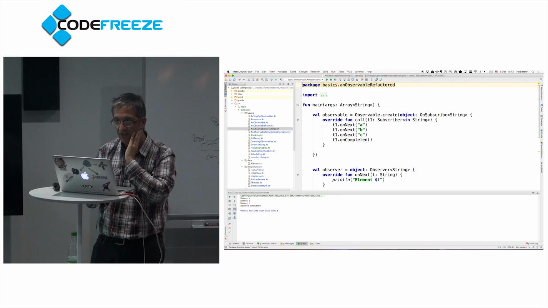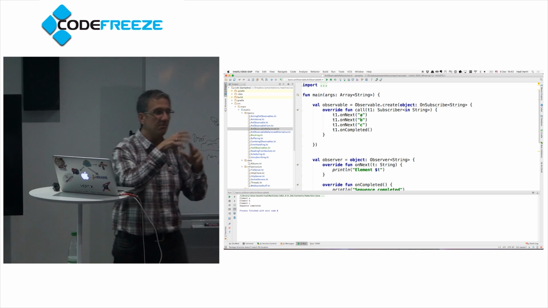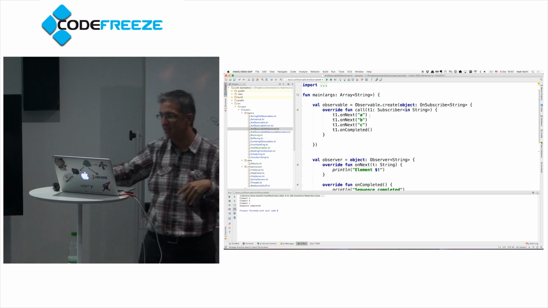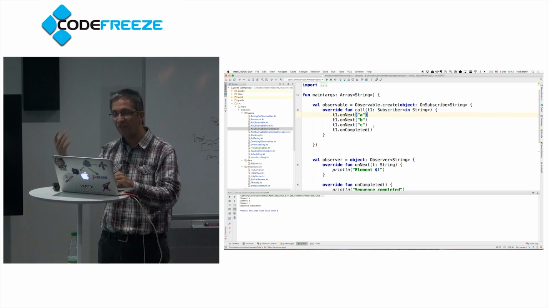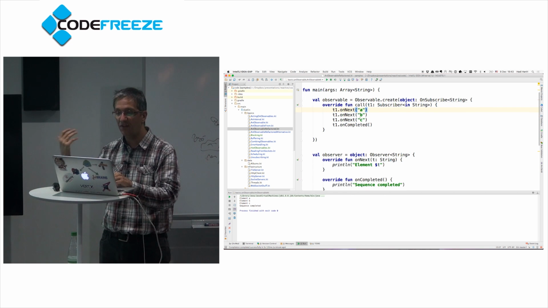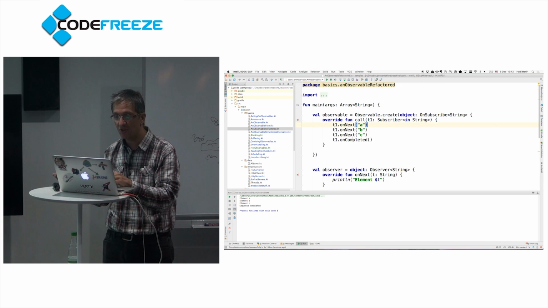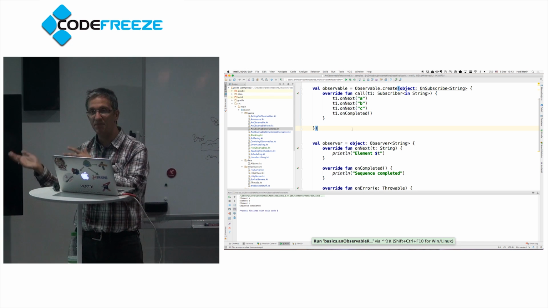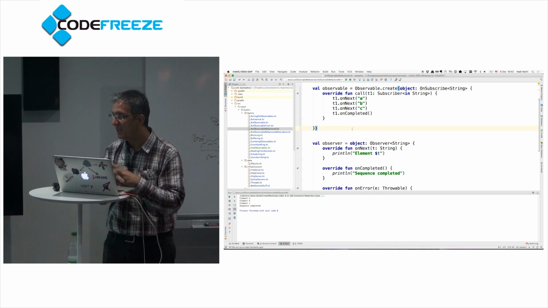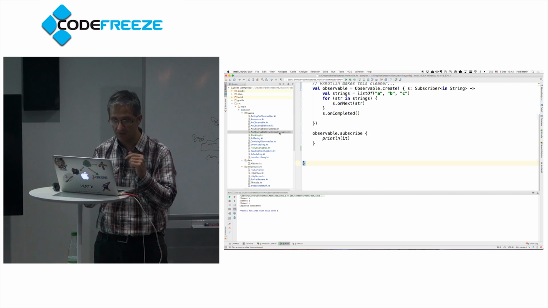Now, here is a refactored version. Here what I'm doing is, instead of creating an observable that implements an observable of string, I'm just passing in an anonymous object with a single method to call for any subscriber. So here I say on next A, on next B, on next C, and then my observer is pretty much the same thing, and I say observable subscribe, and if I run this, basically the same thing's going to happen. Element A, element B, element C, sequence completed. It's doing the same things. I'm just showing you different ways to do it, and now you'll see that you really rarely do this.